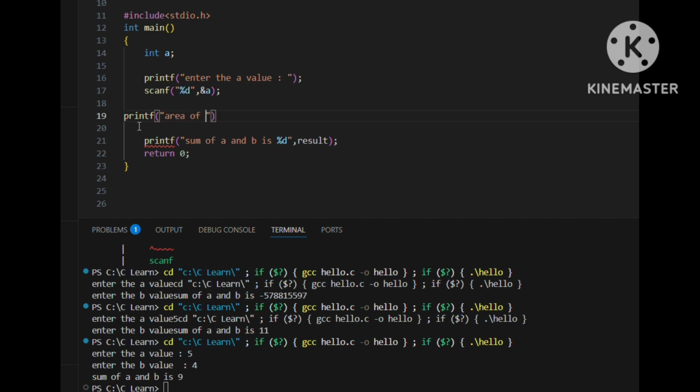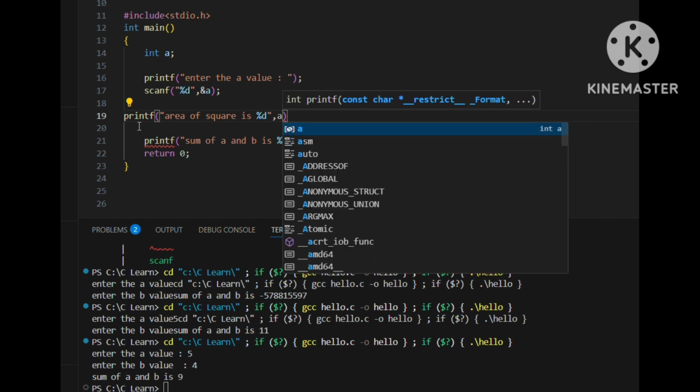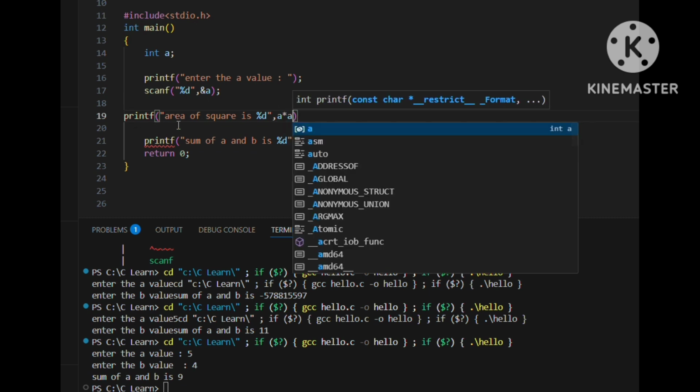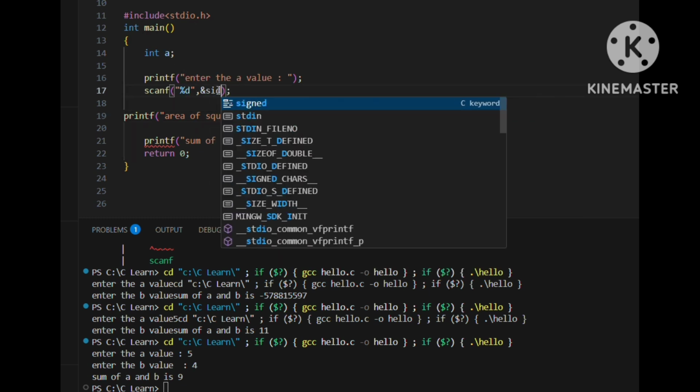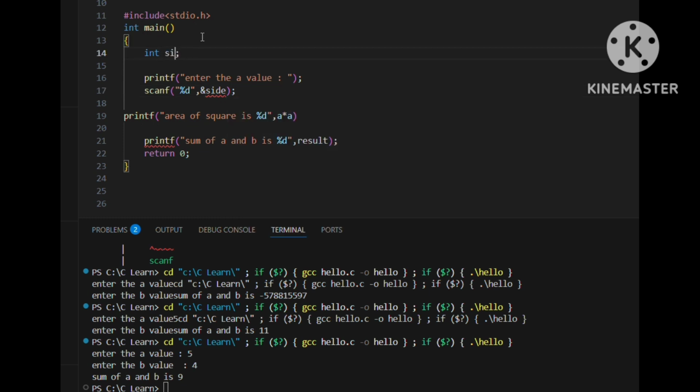Area of, where is percentage d. What is the formula for the area of a square? That is side into side. Okay, don't be confused. Let us take side for an easy way of understanding.